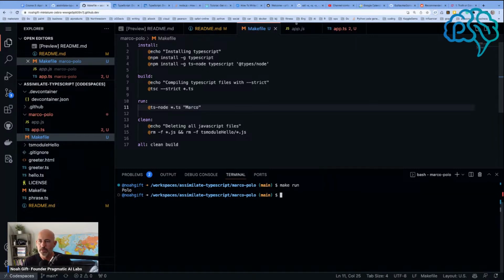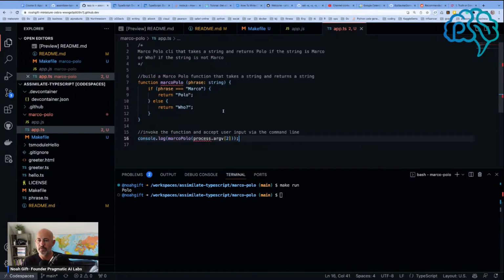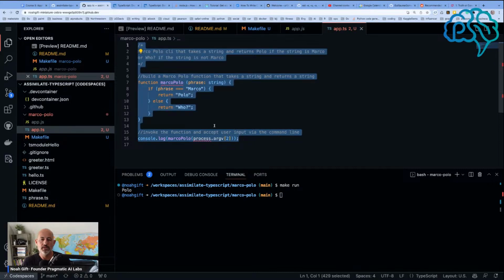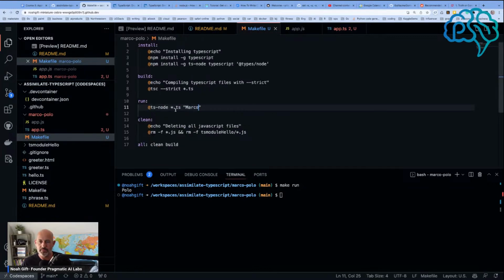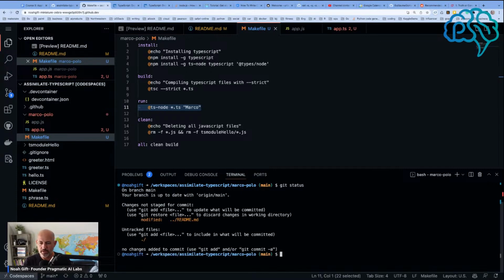So in a nutshell, I was able to build a command line tool just using the standard library of TypeScript, and because I used that fancy ts-node thing, I was able to actually get it to run right inside of a makefile. So say git status here.